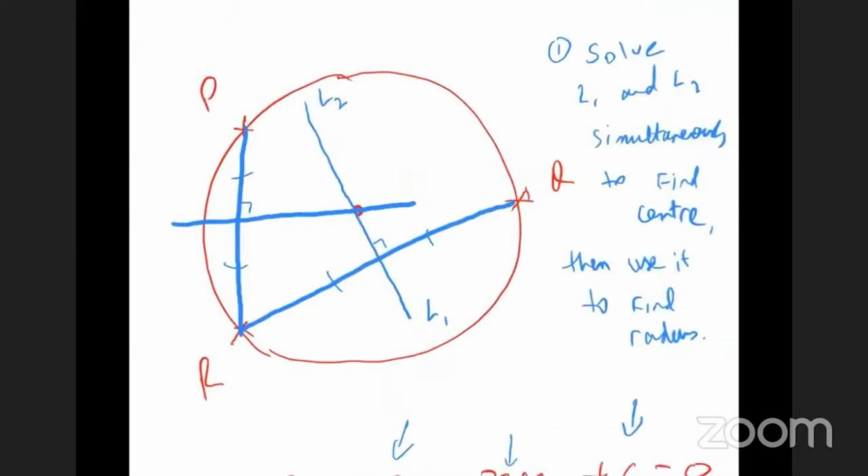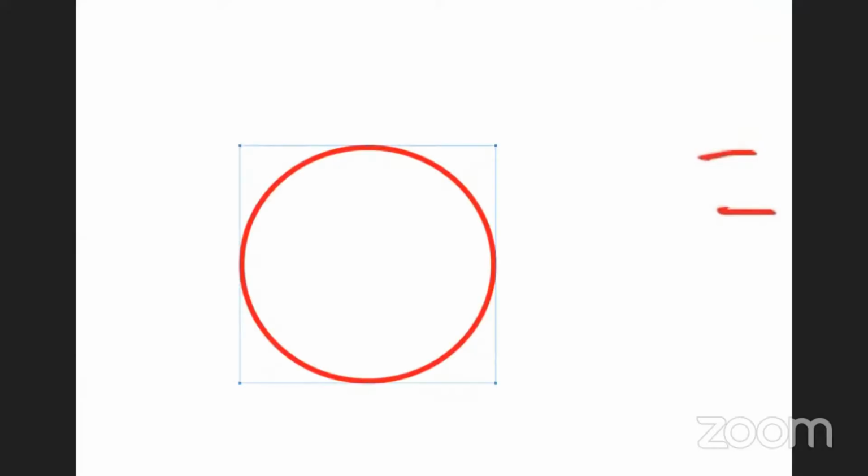There are some quick things that I want to talk to you about. Here's what happens sometimes. Sometimes they will ask you to find the equation of a circle, but all they're going to do is give you 3 points, P, Q, and R. How do you get the equation of the circle? Ignore my diagram. Suppose I gave you something like this and asked you to find the equation of this circle. You have P here, Q here, and R here. How do I find the equation of that circle?